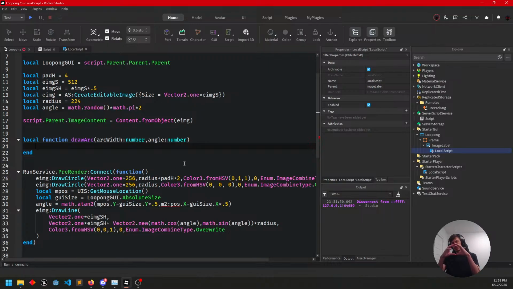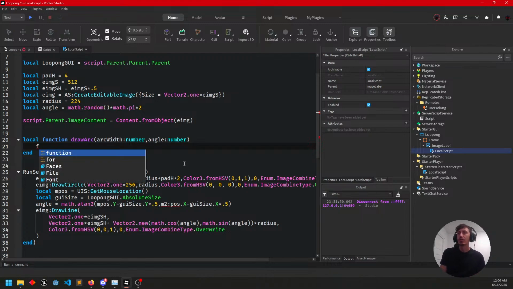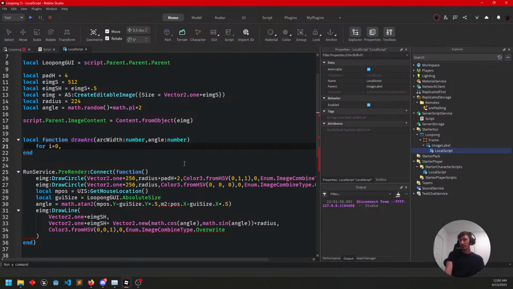I would have to start at the circle, okay, yeah. So for i equals, can start at 0, and then, I mean, I can add a resolution.